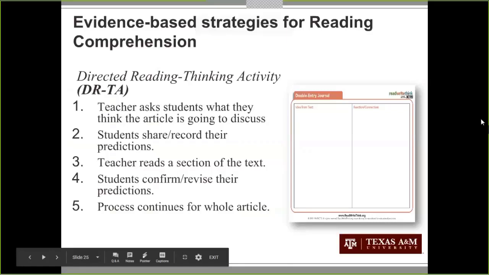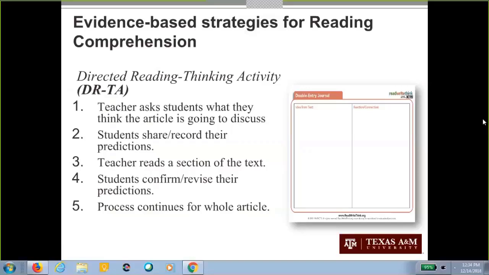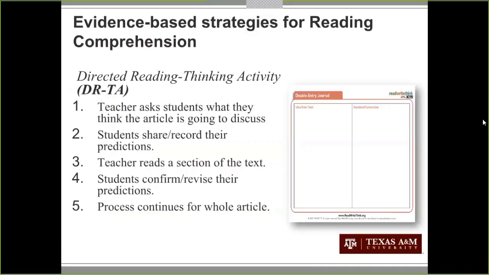Look at her. Okay. So I've given you a link in the chat pod where you can download free graphic organizers where you can use these graphic organizers with the site in your classroom. And the first one I want to look at is Direct Reading Thinking Activity, which is DRTA. And it's just a way for your students to start working with the text. Teachers ask students what they think the article is going to discuss. Students share and record their predictions. Teacher reads a section of the text. Students confirm or revise their predictions.